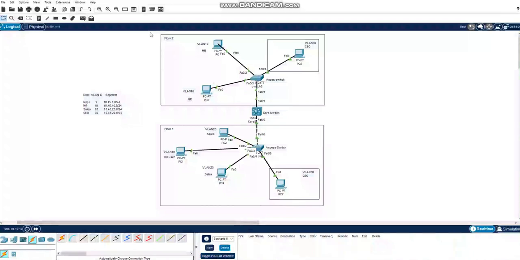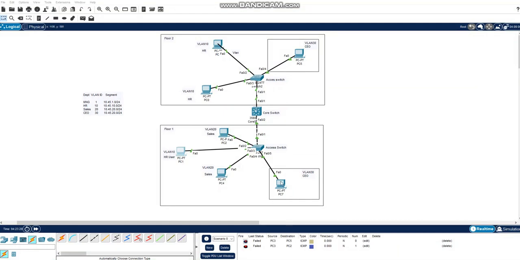If we cross the VLAN, from 10 to 30 or 10 to 20, we will never get a successful ping. It fails because two different subnets cannot communicate with each other until the routing part comes in.